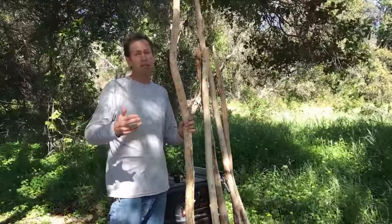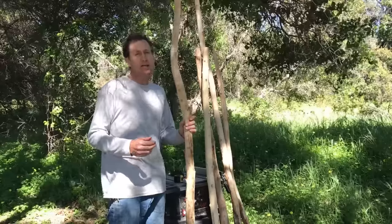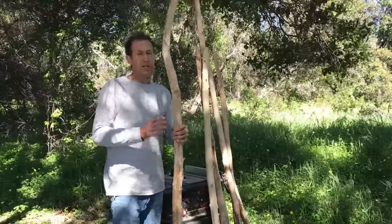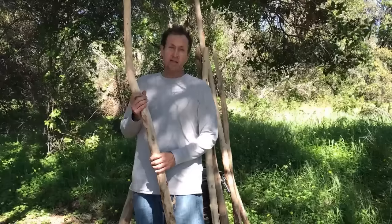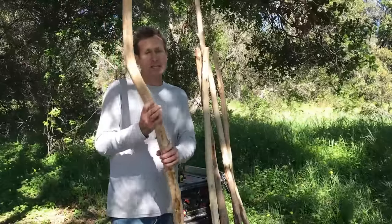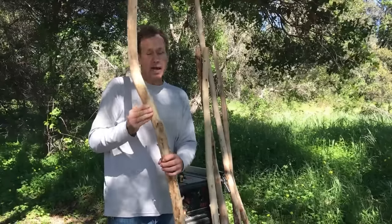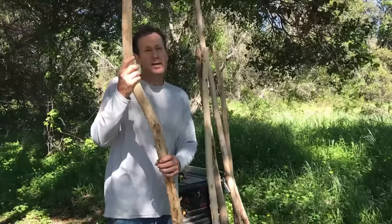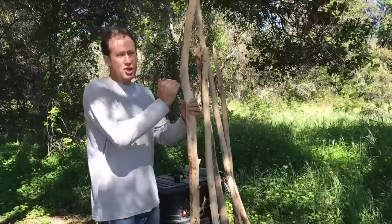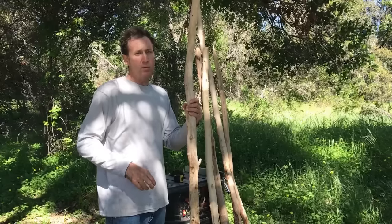So most of it I'll be able to cut in half in one pass, but if I need to, I can always flip it over and do a second pass on the other side to finish ripping it in half. Now, I typically leave the driftwood long when I'm running it through the table saw. This way I can be back from the blade as far as possible. But there's places where I won't be able to fully rip it in half until I chop it down, especially around curves and stuff. But usually what I do is I do the best I can by not chopping it down to begin with. So I'll go ahead and rip a few pieces and then we'll move on to the next step.